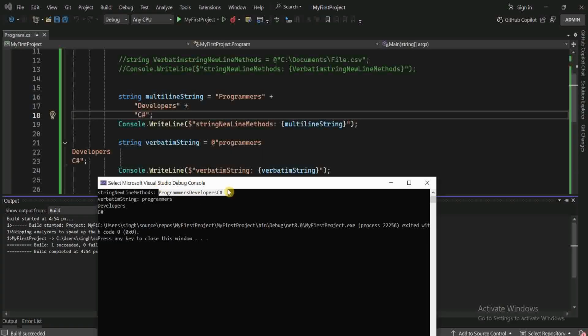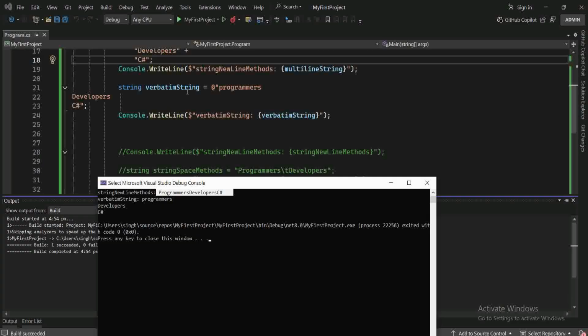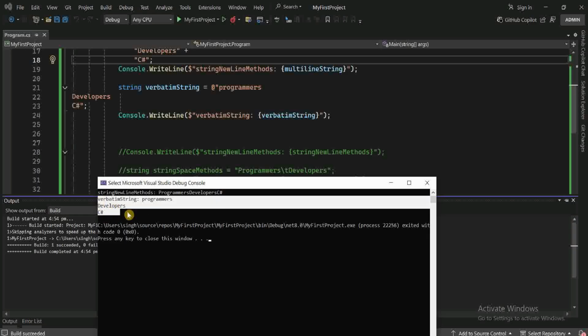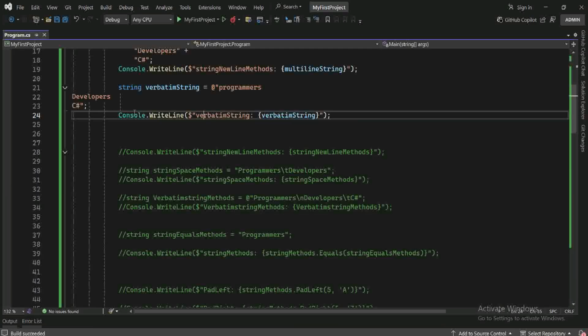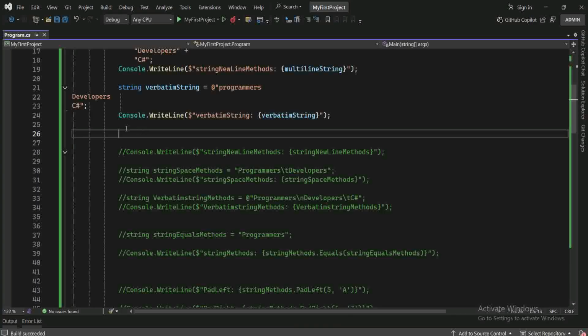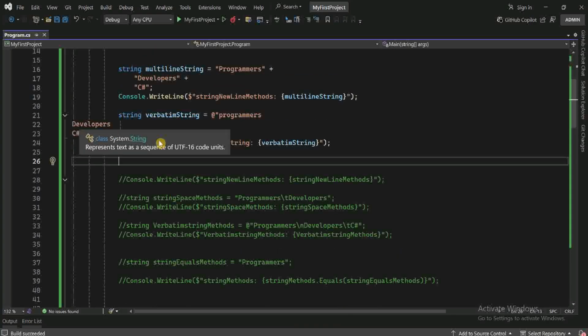In a simple string, it considers all three values in the same line, not in different lines as we added them, but it prints all the values on the same line. That is not the case with the verbatim symbol. If we use the @ symbol, then we display all the string as it is, as we added. So this is a verbatim string for multi-line characters. It will add the new values into a new line as it is, as we added into the same string.